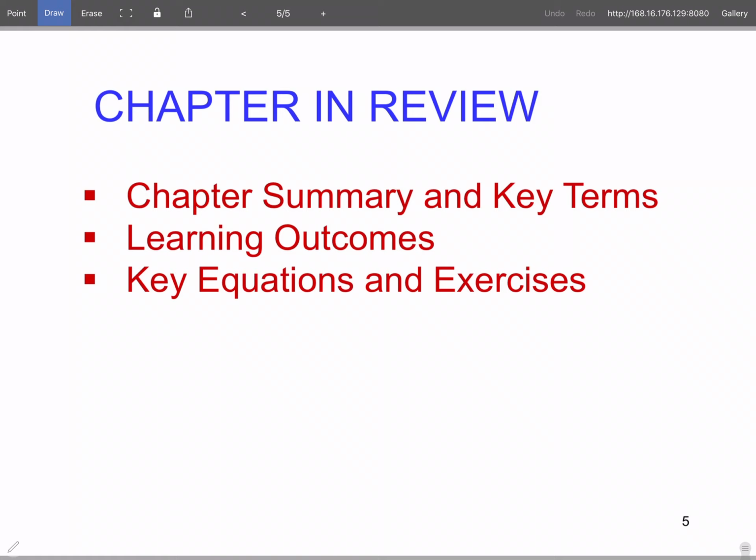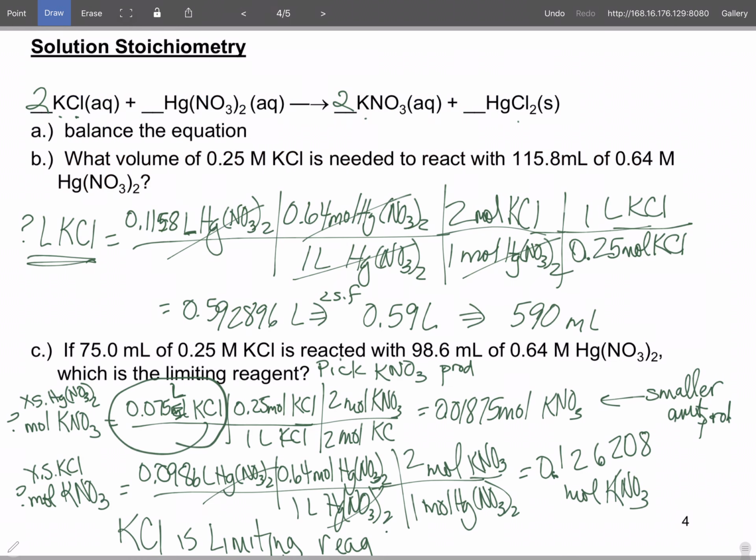We're done with Chapter 4. Now, Chapter 3 and Chapter 4 are kind of the heart of principles. So this next test is very important that you not only know how to work the problems, but you show your work. Because for a problem like this, I might ask you for the final amount in that, and I may just make this a multiple choice, but it may be worth 6 points. But you only get all 6 points if you show me the work, and the work is right.